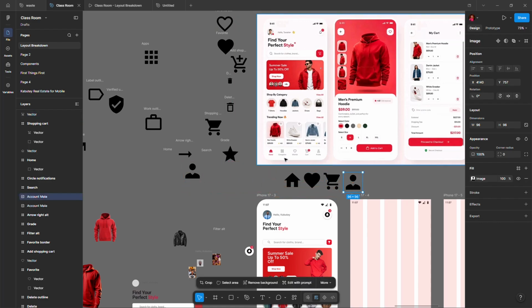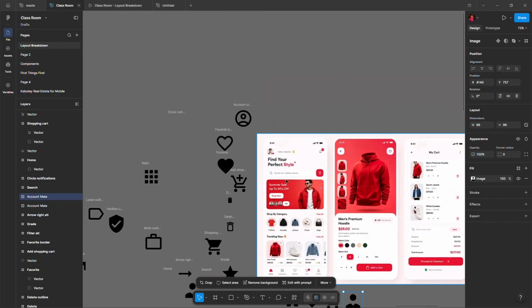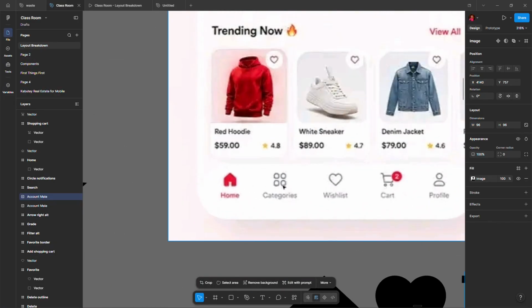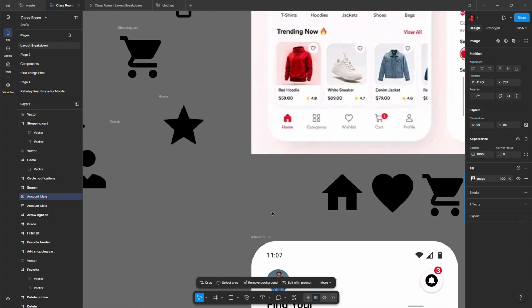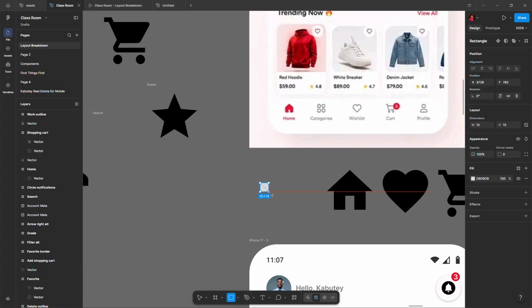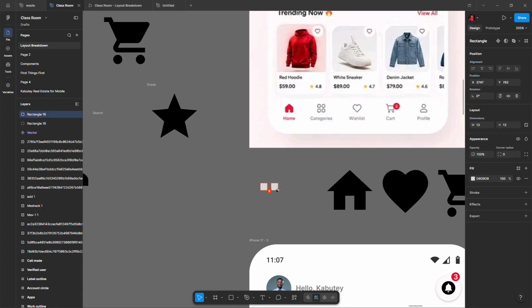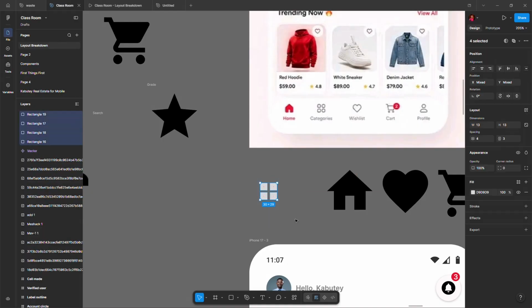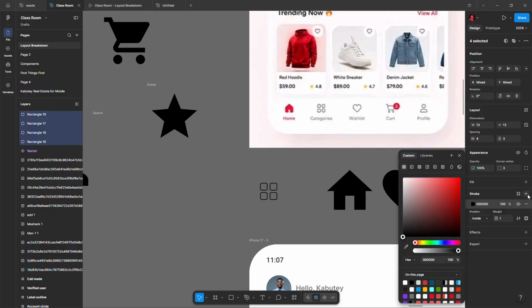So with the category option, I think we should design it ourselves because we didn't get what we are trying to do. So this is how you design it. So let's go for a rectangle. Then after getting a rectangle, you duplicate it into 4 sections. Then you round the corners for one side. Then you will leave out the filling. Then you add a stroke.